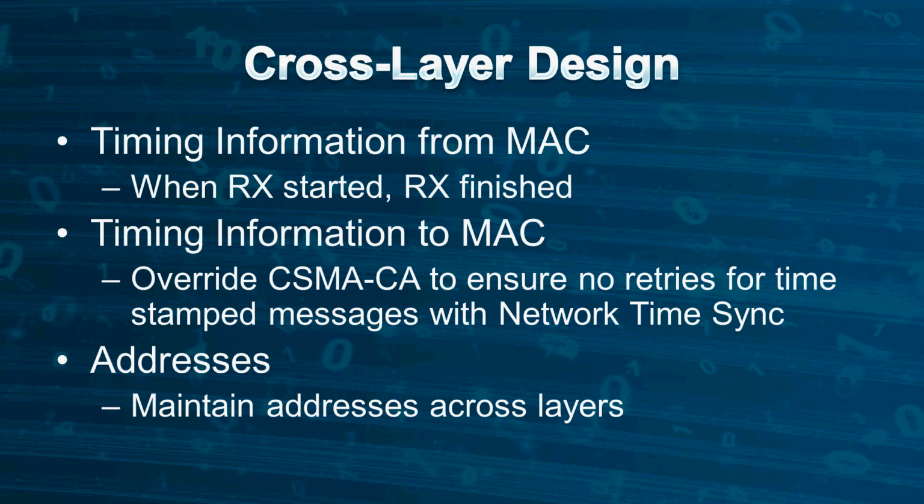Most radios provide you with something like a start of frame interrupt, and you could use that if you somehow had access to the data. In a classical method where everything's nicely layered, you may not have that access. So what you end up doing is introducing hacks into the code. And as you add more protocols, there get to be more hacks, and this becomes really unwieldy.